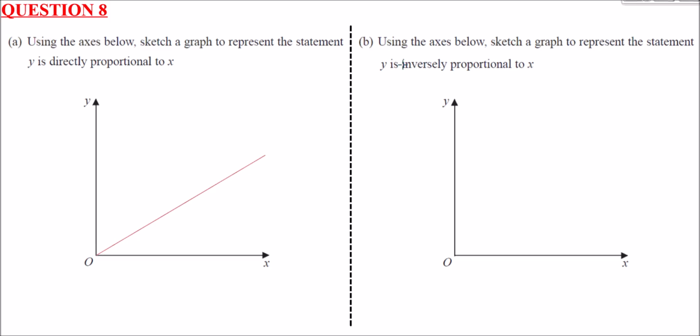For part B, if y is inversely proportional to x, it's anything but a straight line. It's a curve which hugs the y-axis and the x-axis, but never ever dares to quite touch. So as it gets closer to the y-axis, it goes steeper and steeper and steeper. It gets closer and closer, but never touches. And the same with x as well. It looks almost like a quarter circle, like the bottom left of a circle, something like that. So the curve you need to draw will be something a little like that.